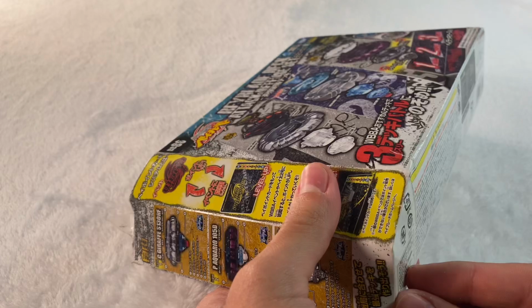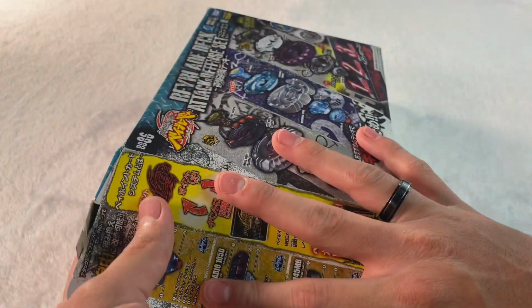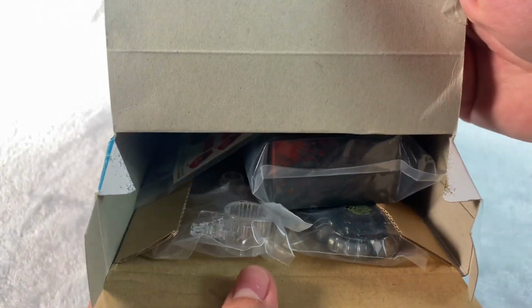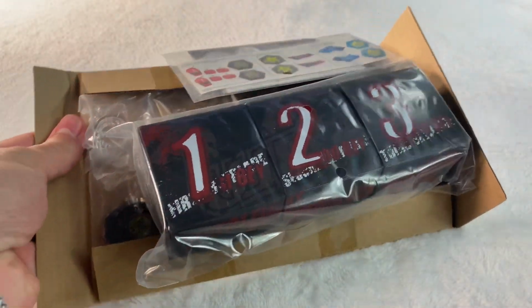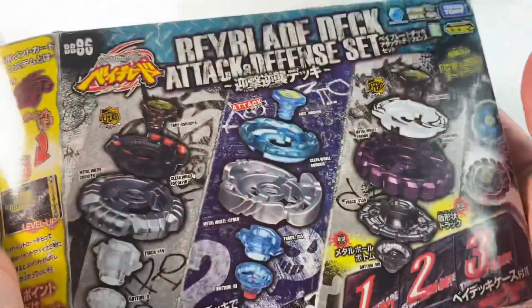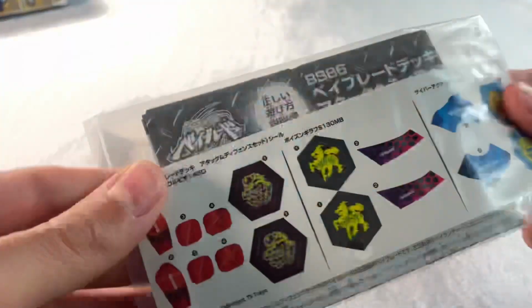All right. Oh, man, these sets are so annoying to open. All right, guys. And we have, oh baby, okay, this is another, oh man, I love these sets. Check it out, guys, super cool box to add to our wall. Let me know in the comment section below which set you guys like better, the Blitz Striker set or the Counter Scorpio set. All right, we have some nice stickers.